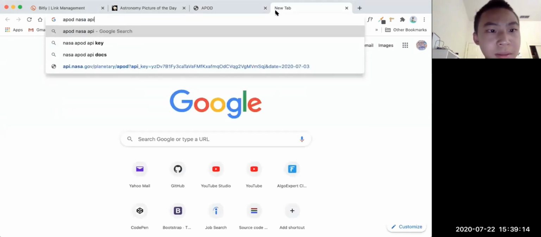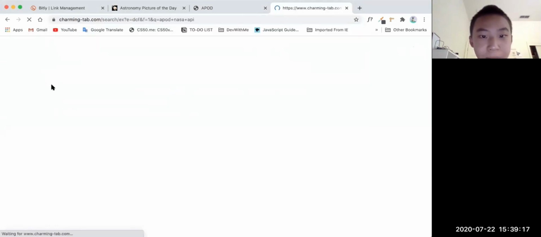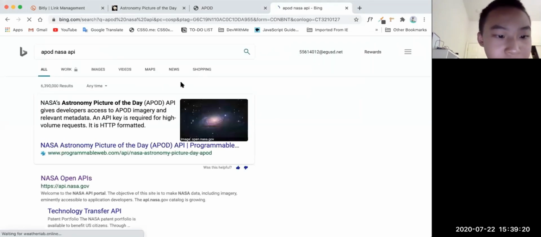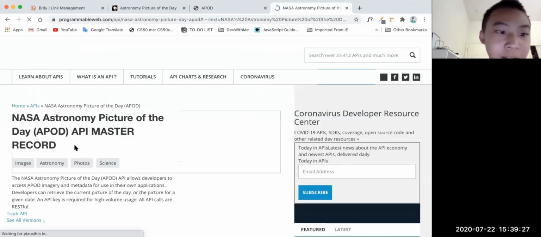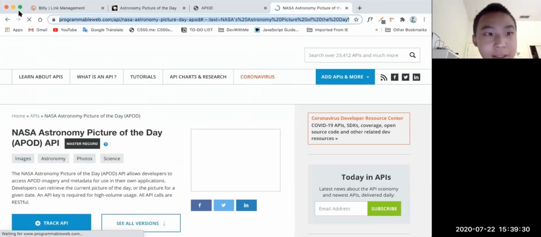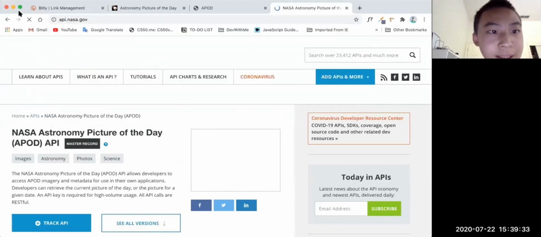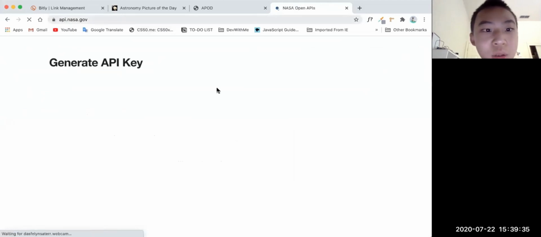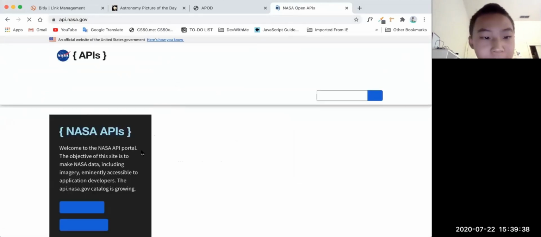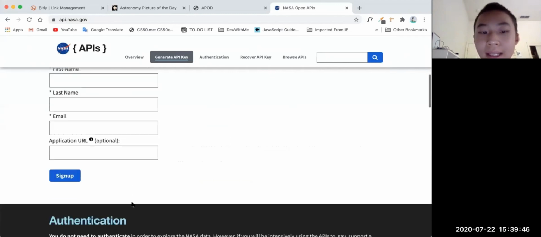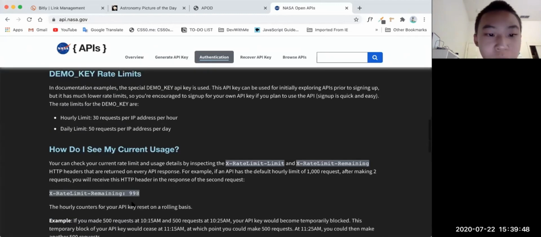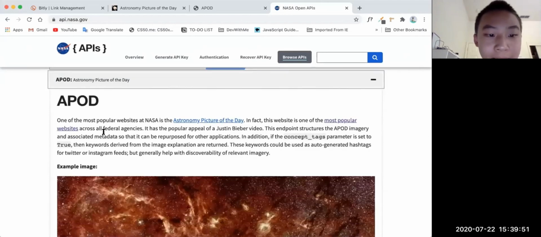If you possibly can, please go to this website, api.nasa.gov. If you go here and fill out this form, NASA will email you an API key that we can use.